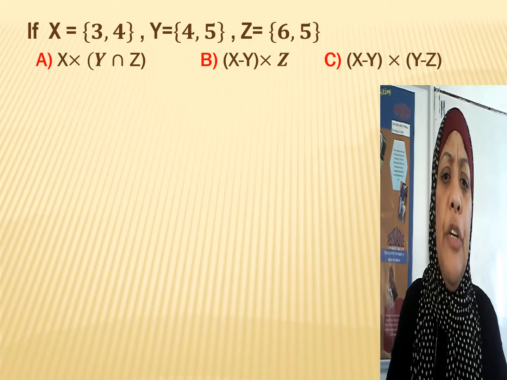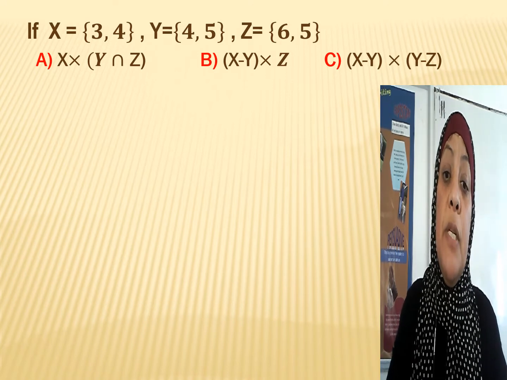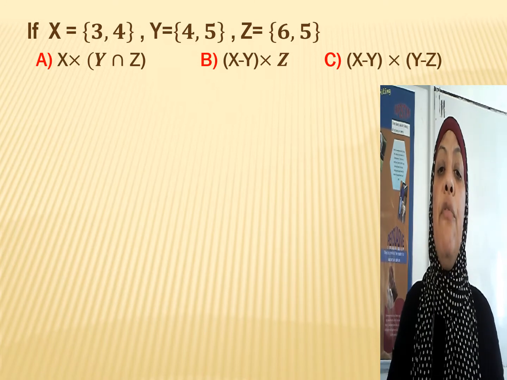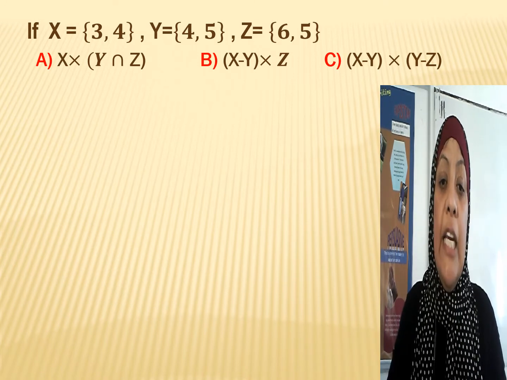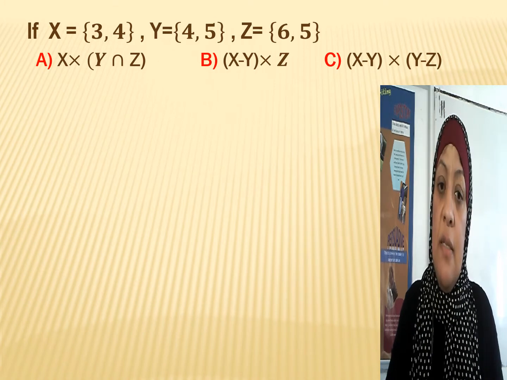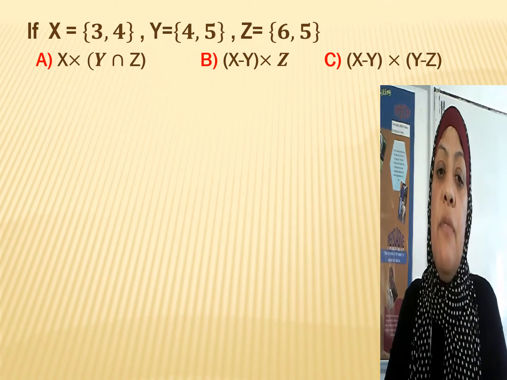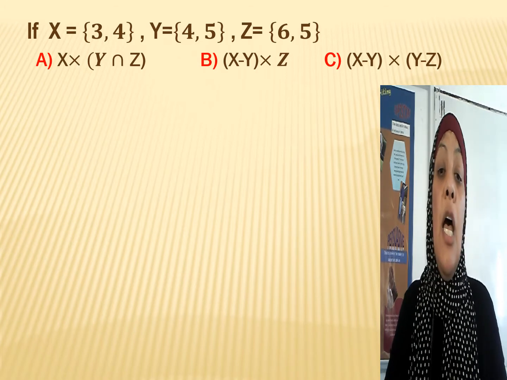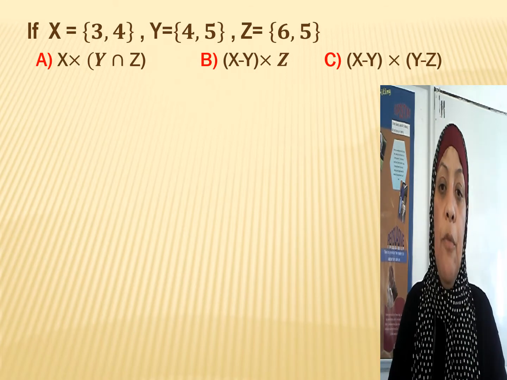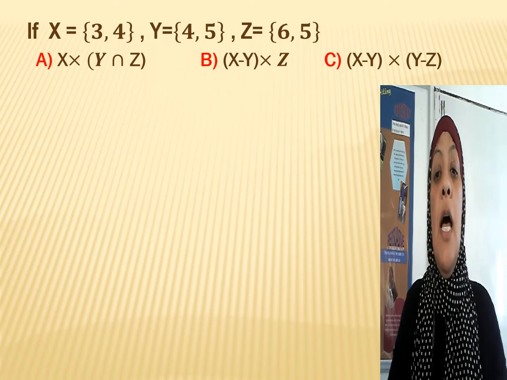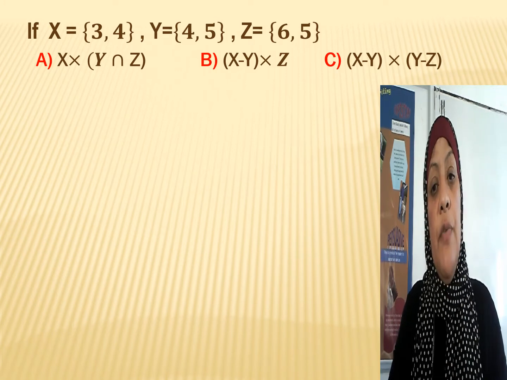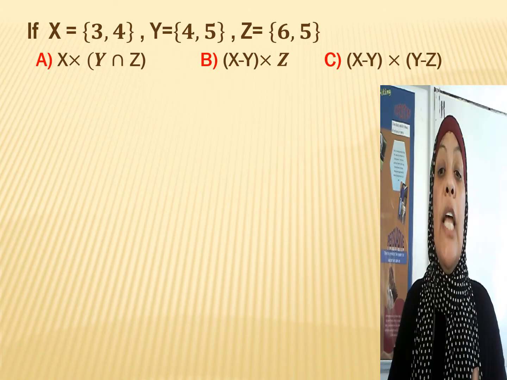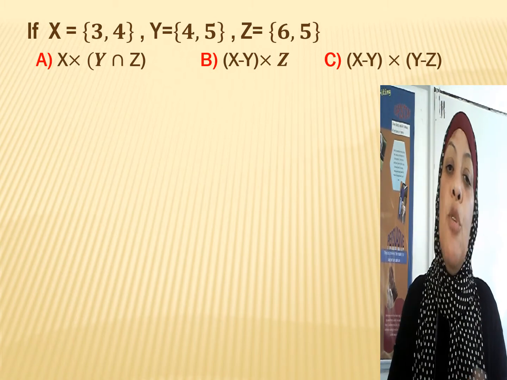What's the meaning of difference between two sets? It means what you can find in the first set, in the first set, but it is not found in the second. Okay? What I can find in x, it's not found in y. And the same here, vice versa: what I can find in y and I can't find in z. What I can find in the first and is not found in the second.